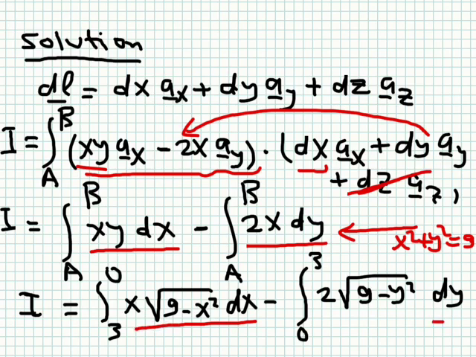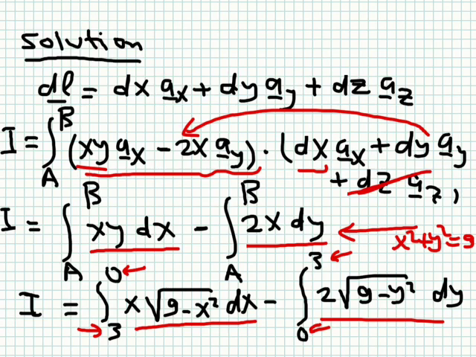Now, a word of warning. Notice that I put the limits of the integral of x from 3 to 0 because we are moving from point A to B, and A has an x of 3 while B has an x of 0. While for the other integral, in moving from A to B, the first point has a y of 0 and has a y of 3 at the end. So this is why the order of these integrals is extremely important.